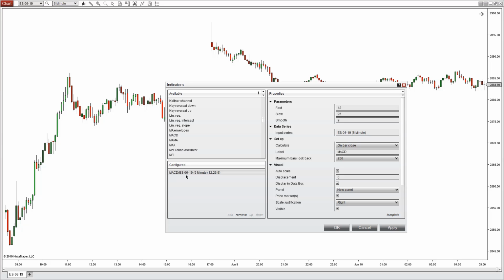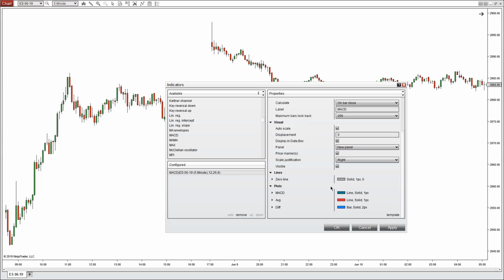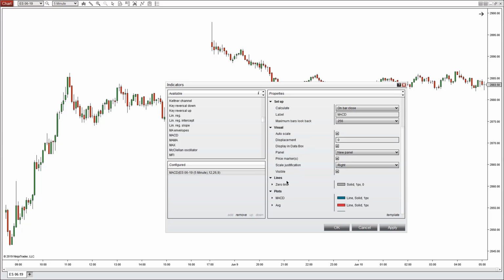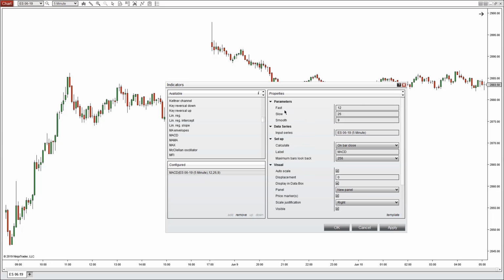So that'll be configured and will load onto the chart. Once you have this loaded and selected, you can go ahead and change a lot of the different parameters here onto the chart. Now, as every tool and every indicator is different, you're going to have different parameters and different settings in each tool for setup and visual. And as data series setup and visual will be roughly about the same, but other lines, plot lines, visual content, or parameters will be different.